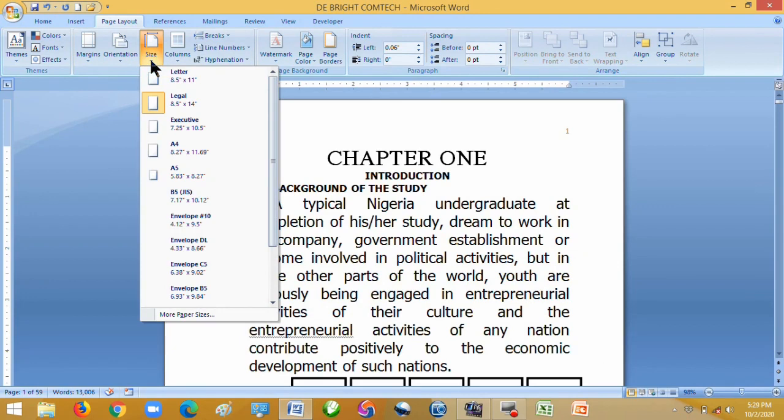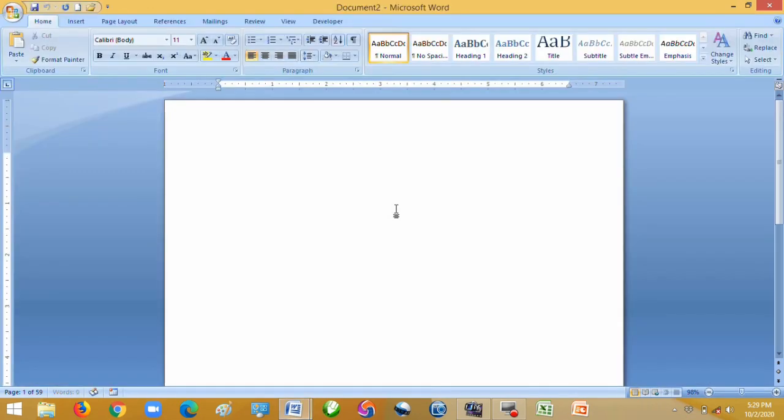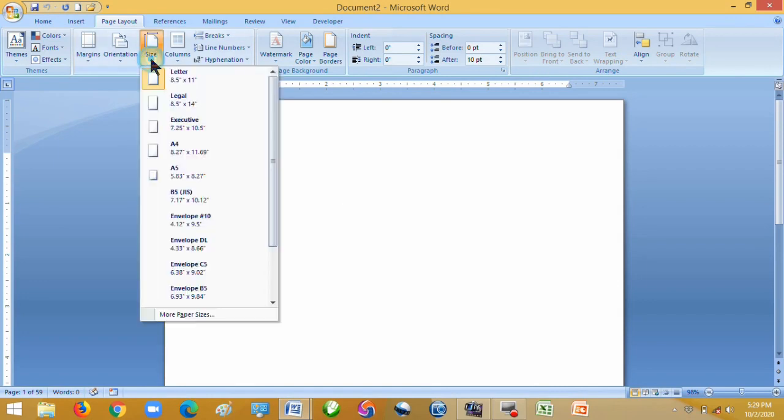So I showed you the other place. You can select your A4 from here if you want to print using A4, because by default the system comes with letter paper size.